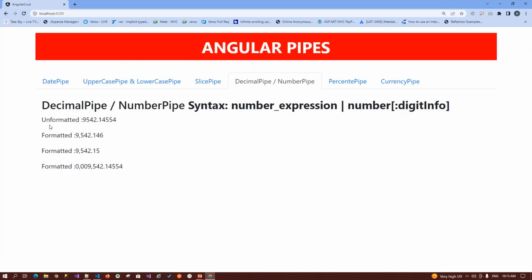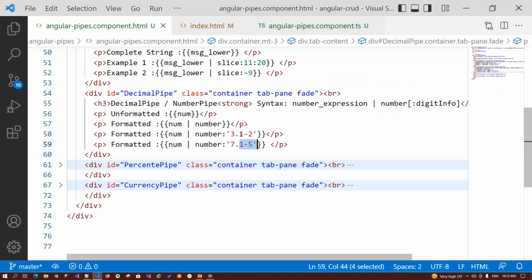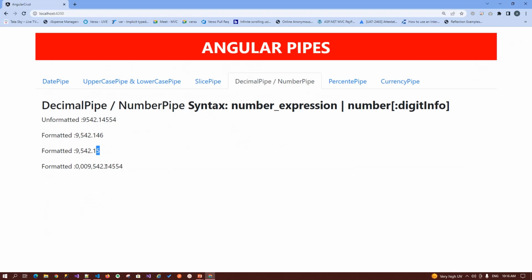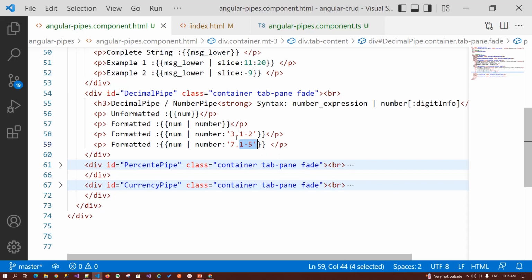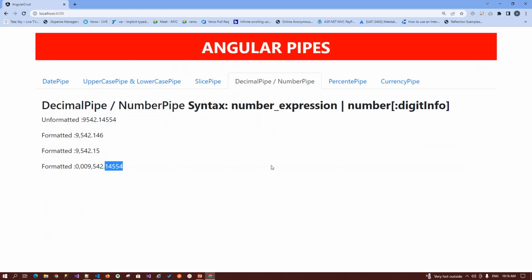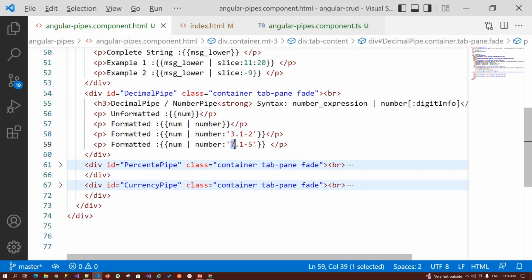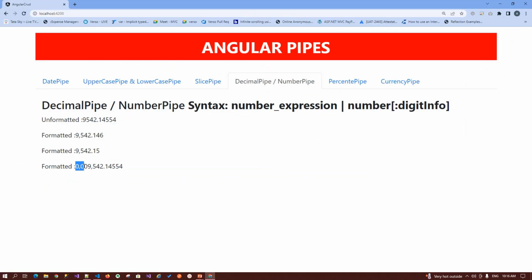So if we carefully watch our output, this is the unformatted number, then I am passing a number format to it, it will automatically convert it to 3 decimal characters, then I am getting a formatted value according to my argument, this one only the 2 decimals, 1 and 2, then up to 5 decimals I wanted the value, so I am getting the value as 5 decimal characters. Fine. And the first number is how many characters you have to round off. Basically if I am passing 7 over here and my number is not 7 digits, then it will append 0 in front of it. Fine.